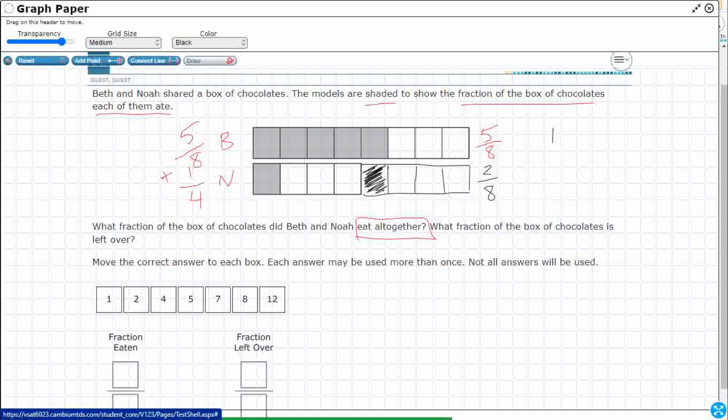And so watch. If I wanted to do that without pictures, what you could do is you could make an equivalent fraction. You could always multiply by a fraction that's equal to 1. So I doubled it. So I multiplied by 2 over 2. 2 over 2 is just 1. So anything multiplied by 1 is the same thing. I'm just changing the way it looks.